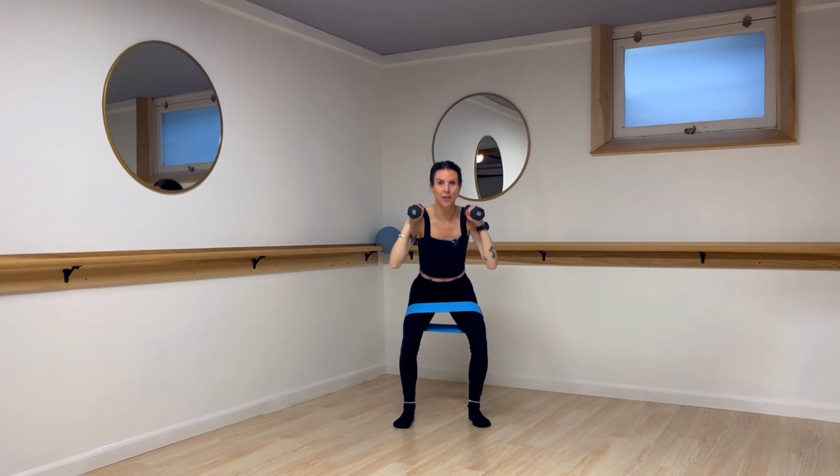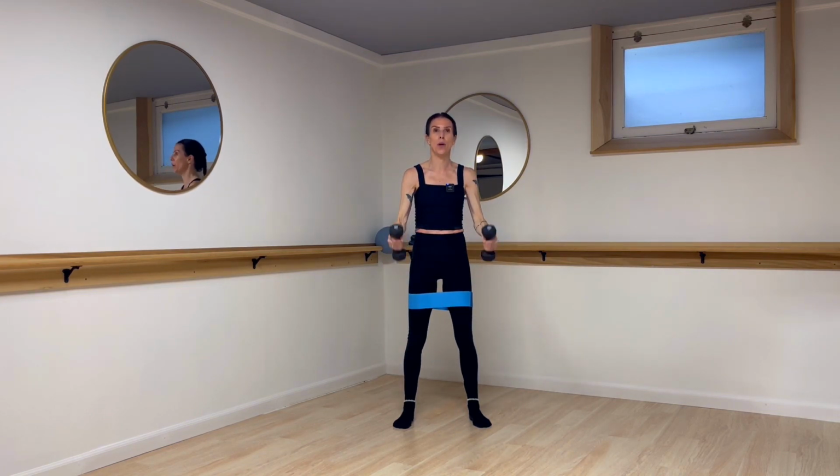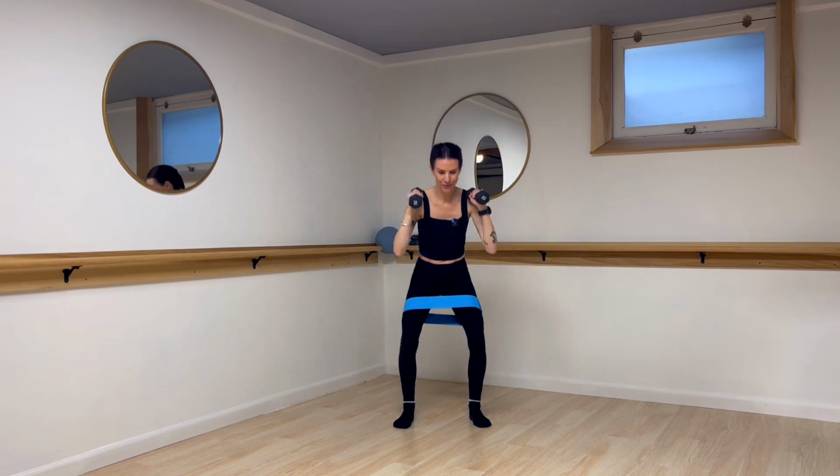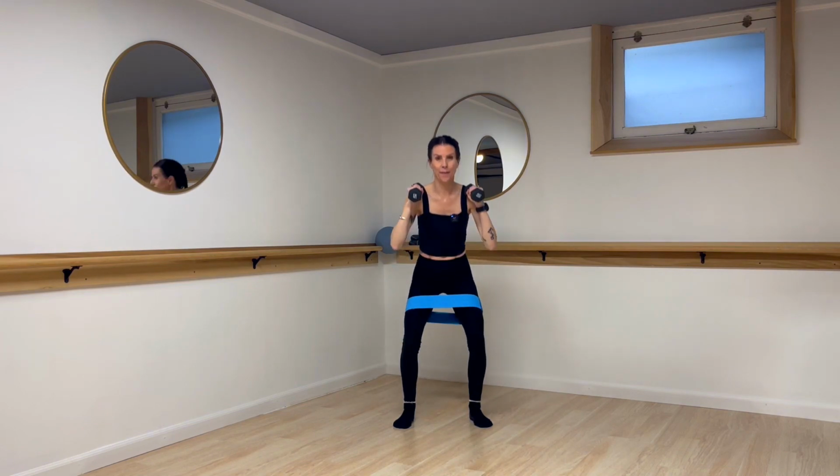From here, we're going to bring our weights up to our shoulders, and then weight in the heels. We're going to keep chest up, eyes up, finding a squat. A slight hinge is okay, but I'm trying to keep my chest up, eyes up. Weight in the heels. See if you can wiggle your toes here. Let's do 4 more. Here's 3, 2, last one.